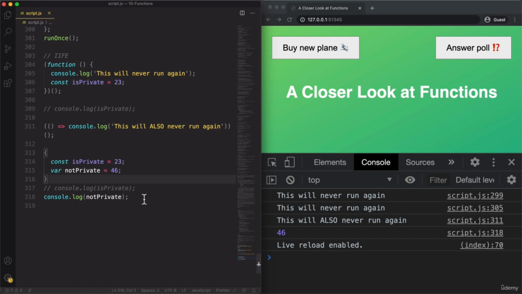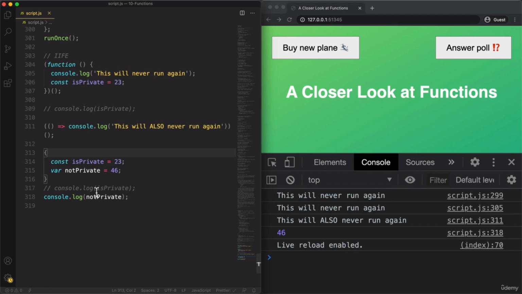And this is the reason why now in modern JavaScript, immediately invoked function expressions are not that used anymore. Because if all we want is to create a new scope for data privacy, all we need to do is to just create a block like this, right? There's no need to creating a function to create a new scope.